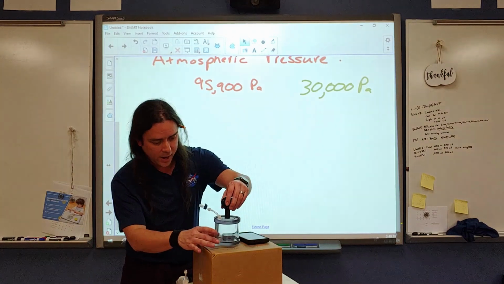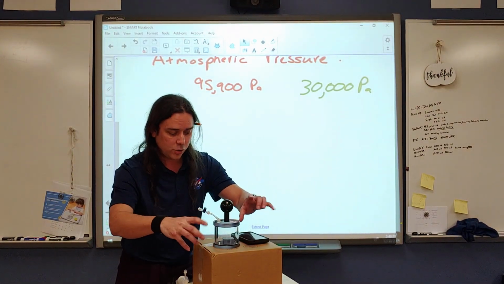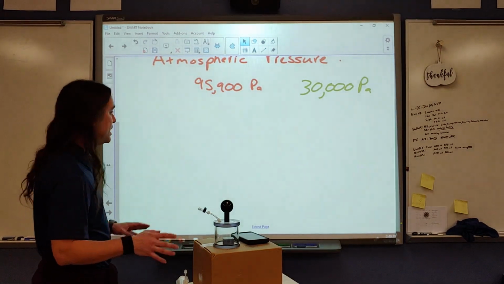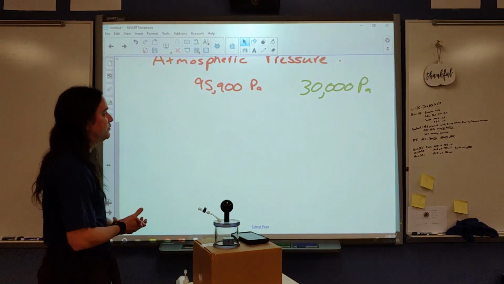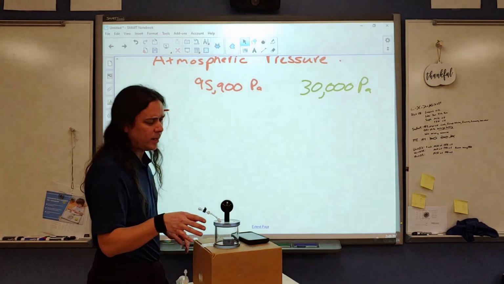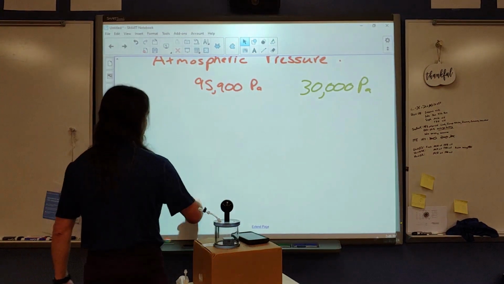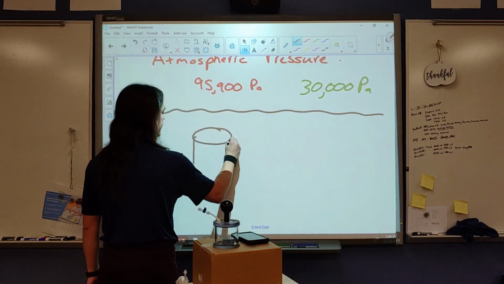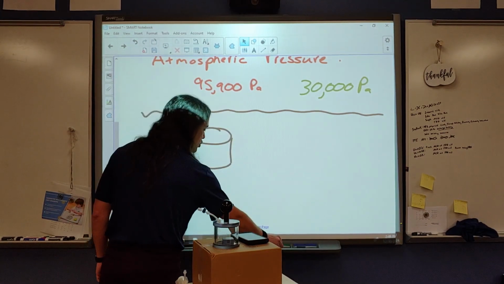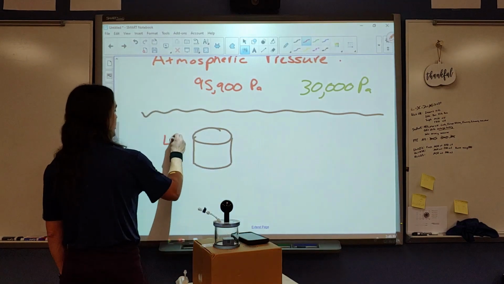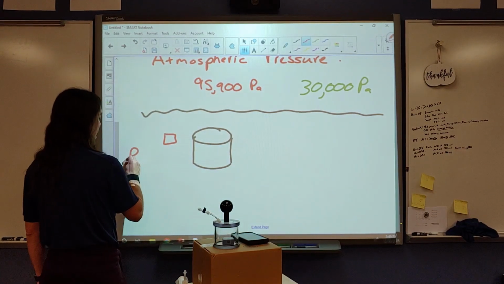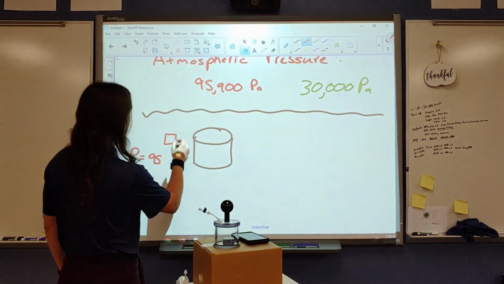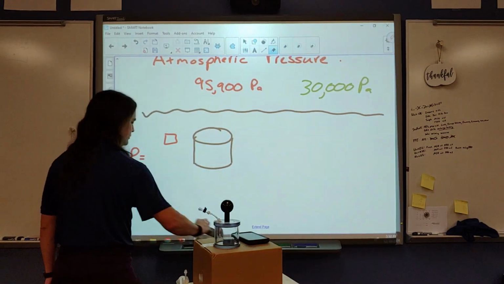So I've got this container, and right now atmospheric pressure out here, and much lower pressure on the inside. My ambient pressure is the atmospheric pressure. And this is where we would end up with the idea of gauge pressure. I'm going to talk about this specifically because what I've got is a container here. Originally I had my sensor, I'm going to hold it out here, and I found that the ambient pressure was about 95,900. Let's call it 96,000.